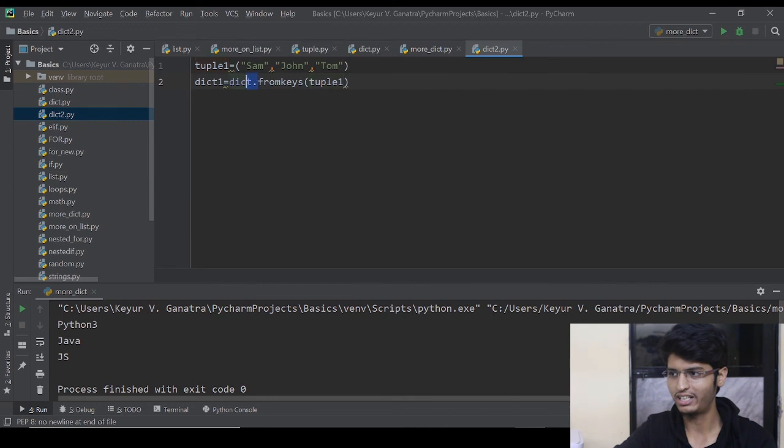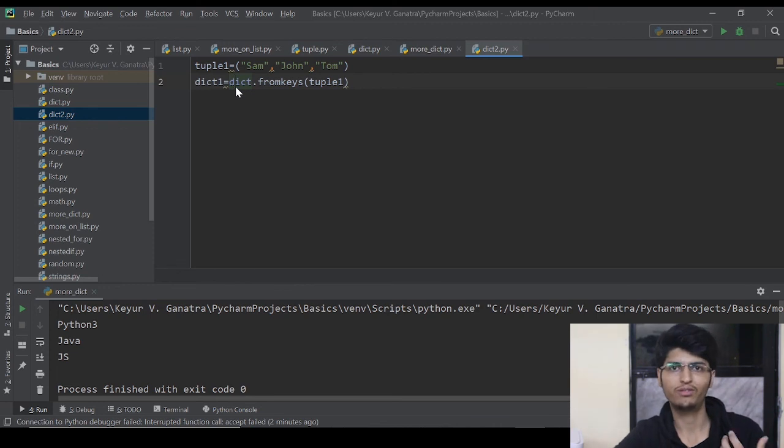Now what is this dict that we can see here? This is the dictionary class, or the dictionary constructor, that will create a dictionary. We don't have a dictionary right now, and we are creating one. In Python everything is a class, and we verified that using the type method. So dictionary is also a class, and this will call the constructor of the dict class. You might not get what a constructor is right now, but you will when we move towards object oriented programming. Right now, just understand that we have a class of dictionary, and to convert something into a dictionary, we need to call its constructor, similar to what we did with typecasting in the lists and tuples session. So we have dict dot fromkeys, and we passed it the tuple that we just created.